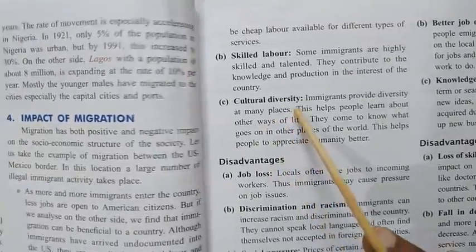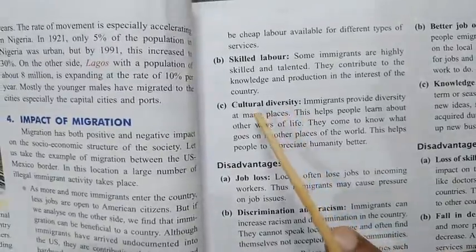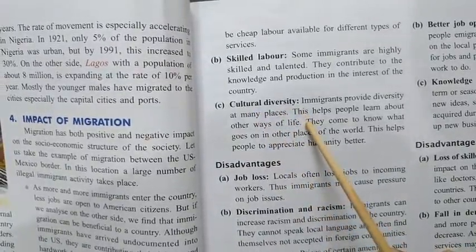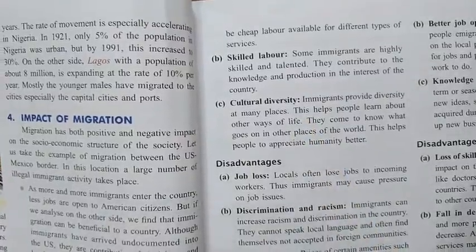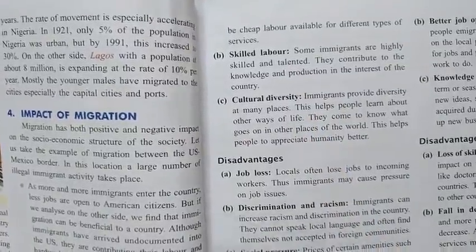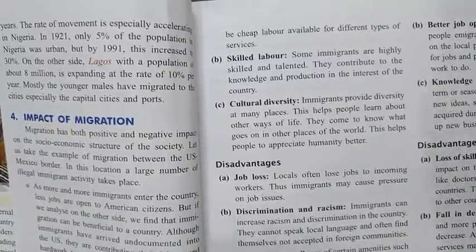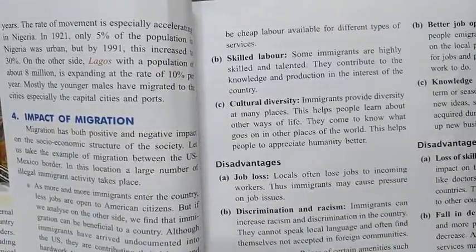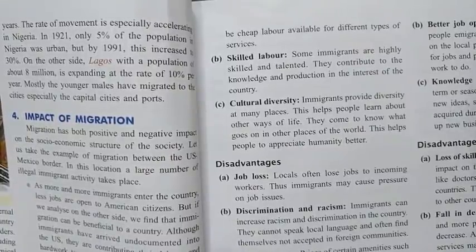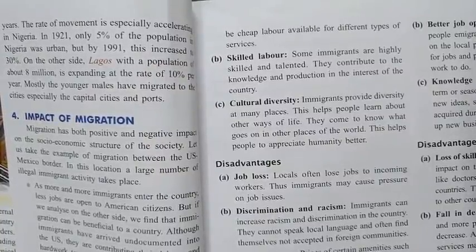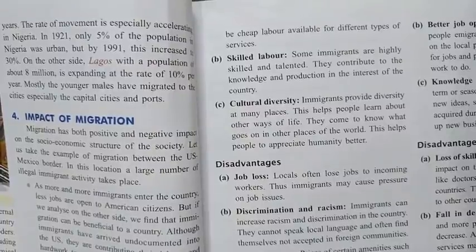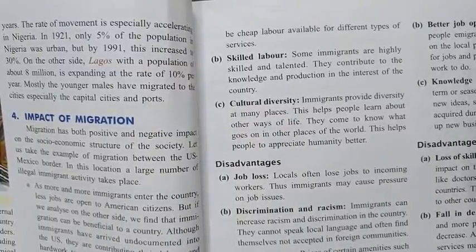The third advantage is cultural diversity. Now what happened? The immigrants, suppose Indians, slowly and slowly, if you find the data of the Indians, how they have gone to the United States of America, there are now a large number of Indians who have got the green card there and have settled in the United States of America. I'm just taking the example of the United States of America. We can take other countries also.